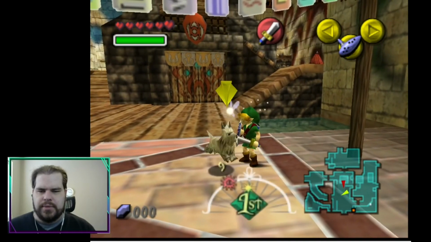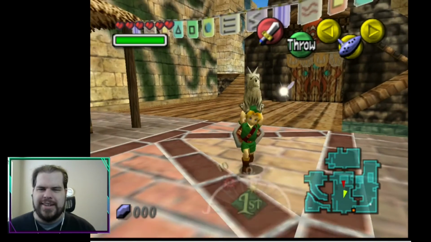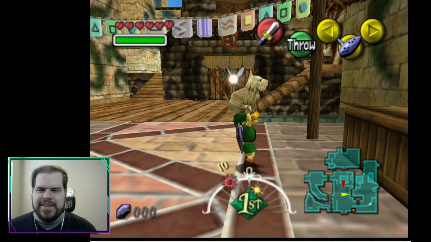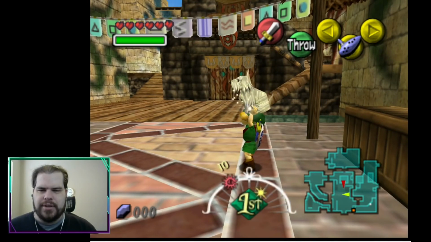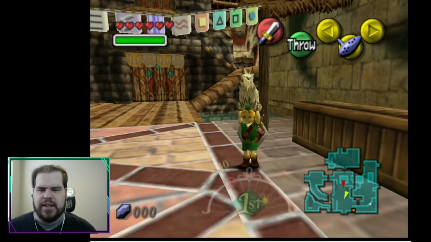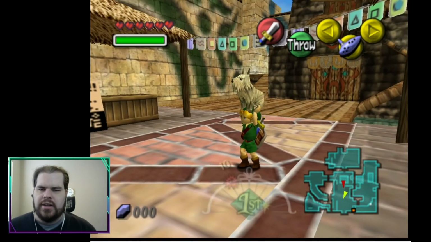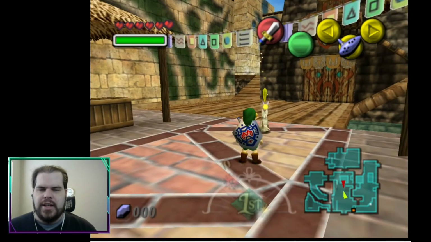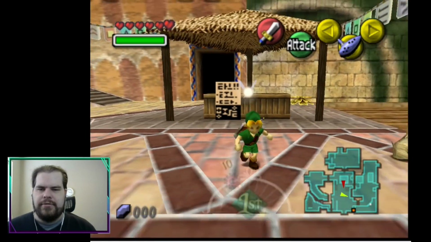In fact, I could probably pick up the dog. Oh, there we go. And we can actually look at it. So you can see that the shapes are very simple across the dog. It has a very simple animation and walk cycle and jump, and that's about all it has, but it's very effective. And it leads to this whole scene feeling busy.